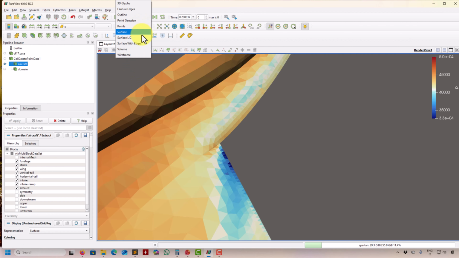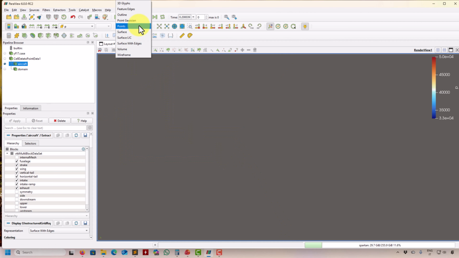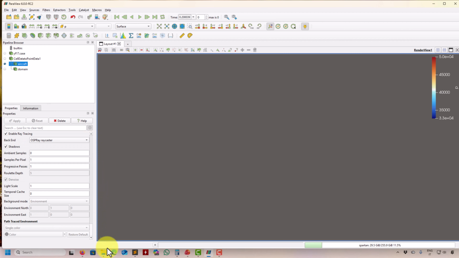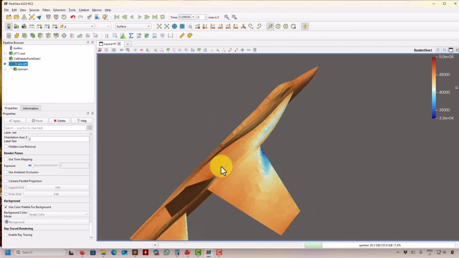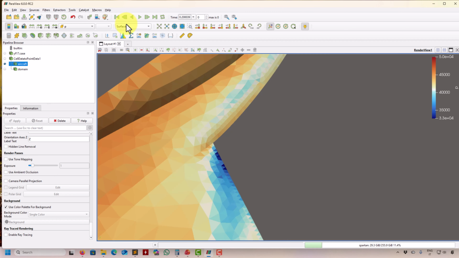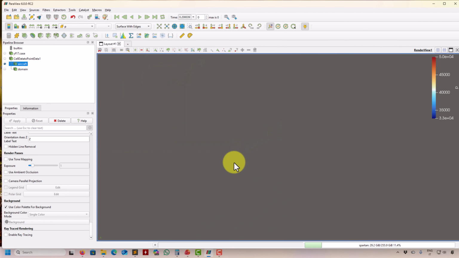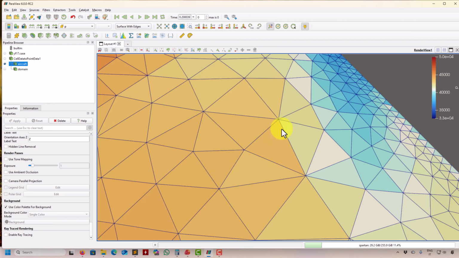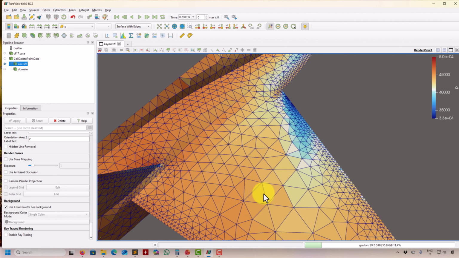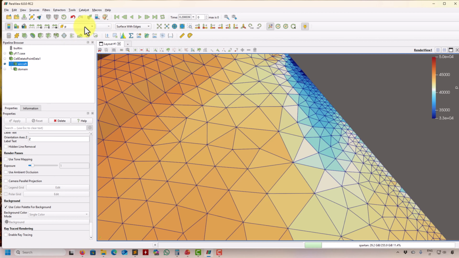So remember, be careful. In this case, I have the ray tracing. By default, ray tracing is enabled, so don't worry about that. And there you go. Here I fit to screen and go to surface, and see that the value in each cell is computed at the cell center and it's uniform. If you have super fine meshes, that's not a problem. You will see a nice transition, but in this case it's a coarse mesh. So if you want to see something nicer, you use this one.